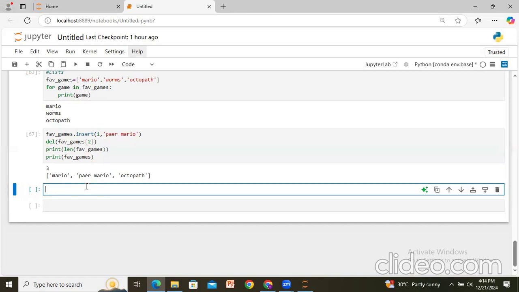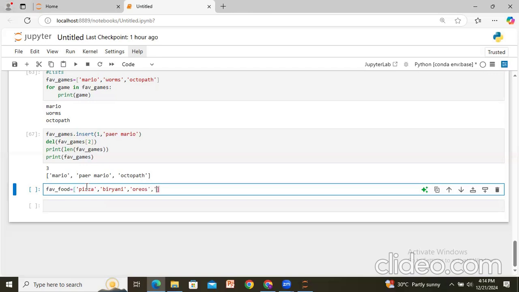For example, to print the favorite food in a for loop, I'll write favorite food equals pizza, biryani, and Oreos, and close.